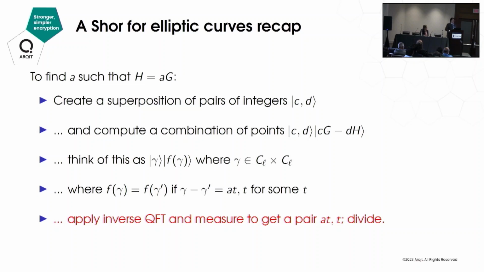After you've done that inverse quantum Fourier transform, you've got a very spiky function. Now you can go back and say, I'm going to make my choices about my probability distribution now. And lo and behold, you'll get a pair of numbers that are A·T and T. And then you just divide one by the other, and you've recovered A. If you've seen that before, I hope you'll say that's pretty much Shor's algorithm on a slide.